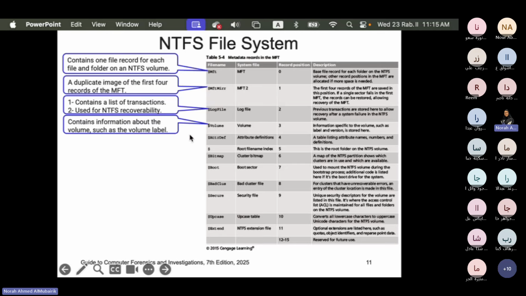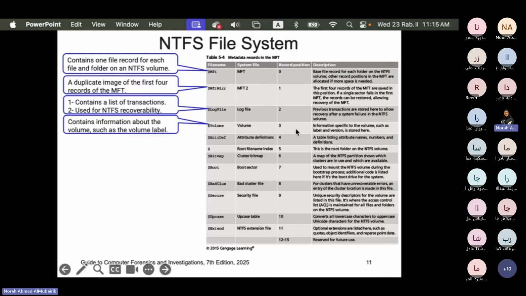Also the volume. What do I mean by the volume? Now I have this MFT file. Where is this MFT stored? Is it stored on a USB with a certain name, or on a hard disk drive with a certain name?